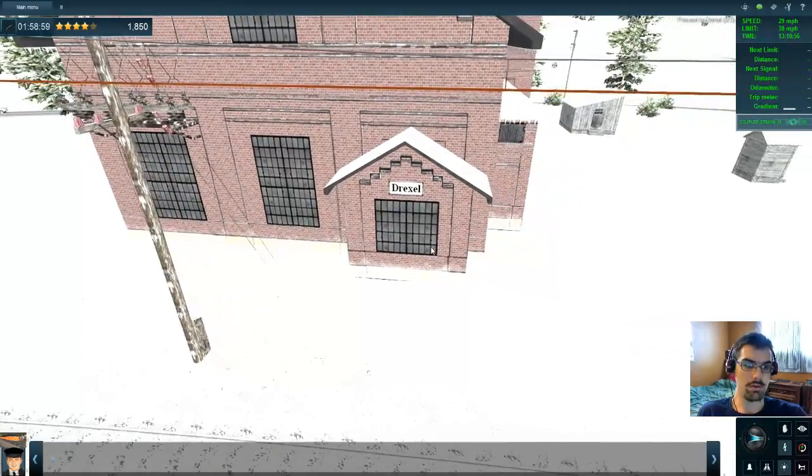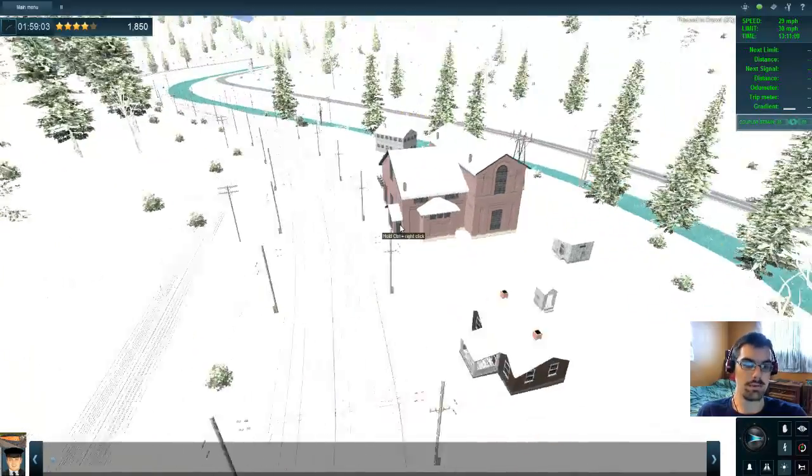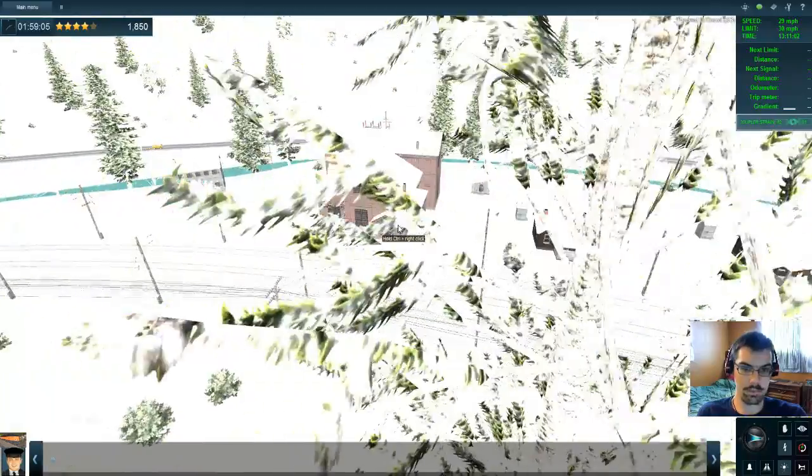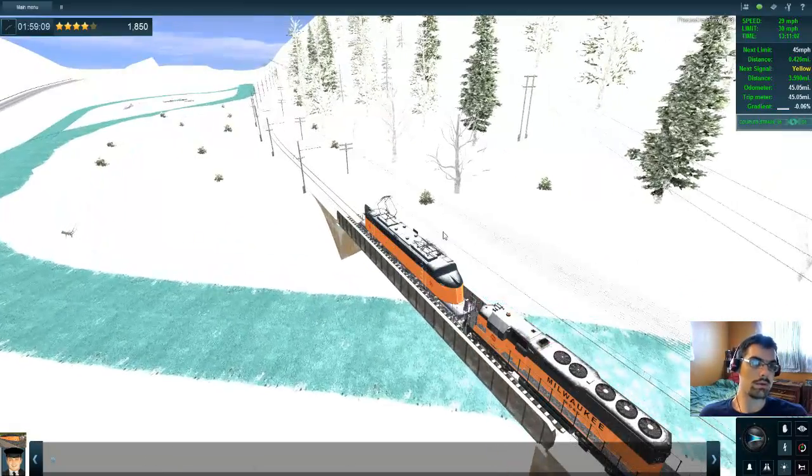And the power station in Drexel. This supplies power to the entire rail line. Alright.